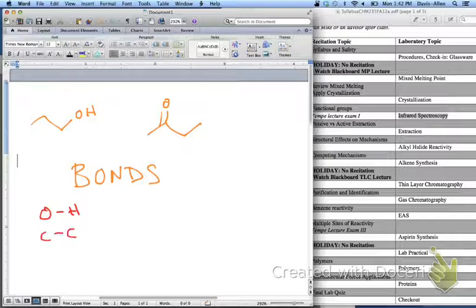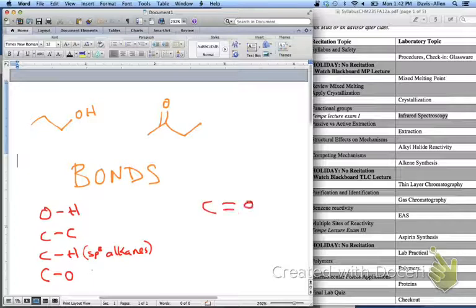We've got a carbon to carbon. I see a carbon to hydrogen. Can you give me more information about that carbon to hydrogen? Not quite. What's the hybridization of that carbon? sp3. Also known as alkanes. What else shows up? Carbon to oxygen. We'd go through and do the same thing on the other side.